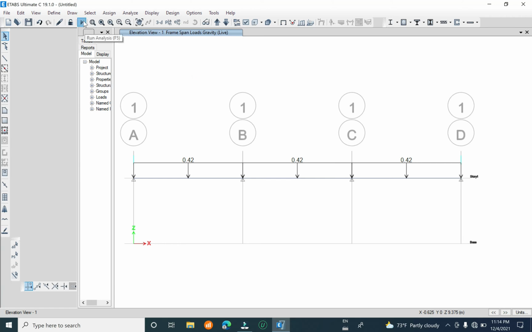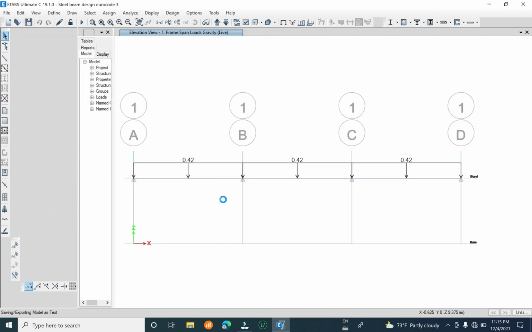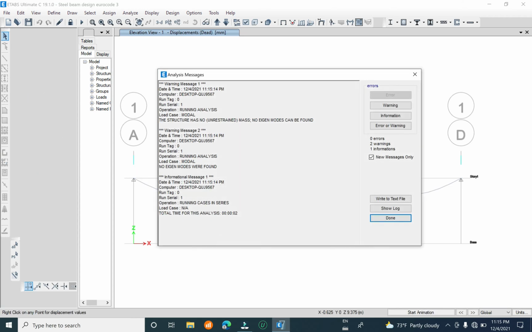Now we have to analyze this, and I show it as steel beam design Eurocode 3 shield. I'm sorry because my laptop doesn't show the full screen as your laptop because I use a MacBook. Now you have to check the warning. We have the warning information, error not detected. You can check here. It has another condition. You have to modify your frame again, and everything here changes, the warning is not an error.